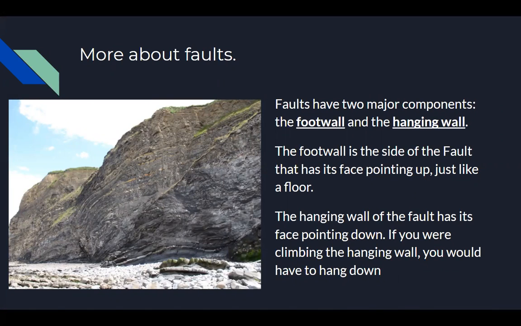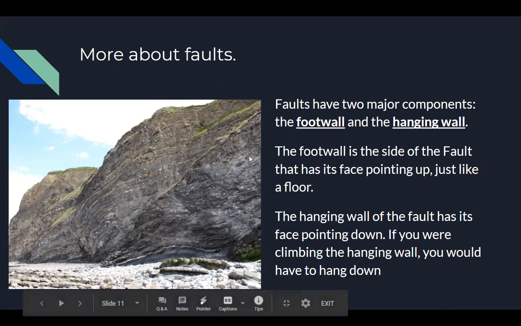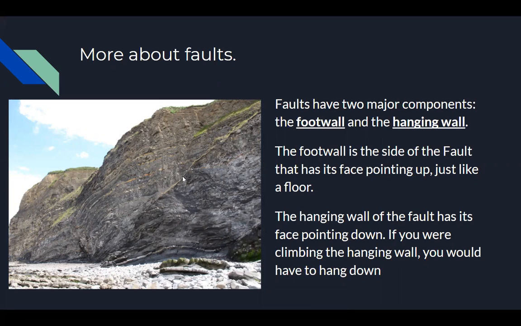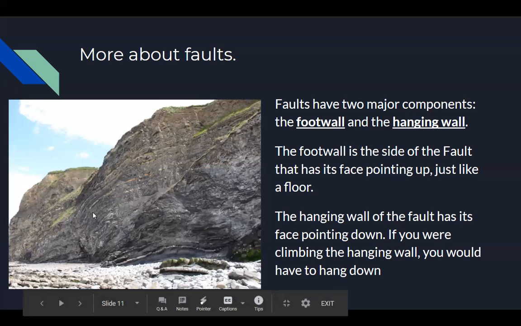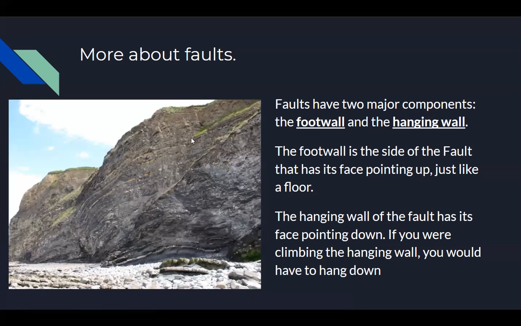All right. So faults have two sides. There's the crack, which is the actual fault, right? But on either side of the crack, you have two slabs of rock, and we can see this rock wall here. There is a very defined fault. It runs right here. This is called the hanging wall, this portion of rock, and this portion of rock is called the footwall.